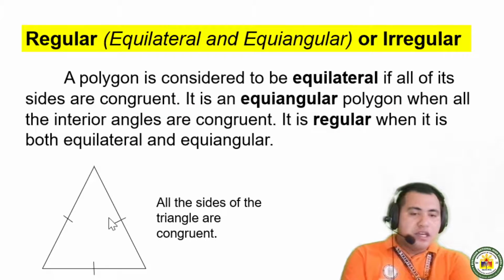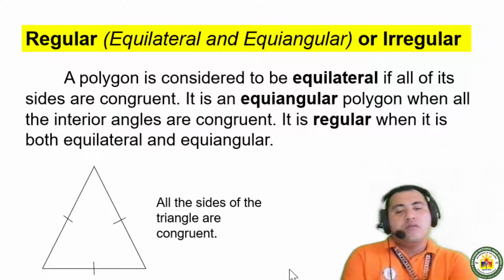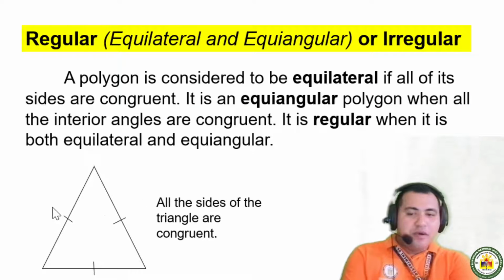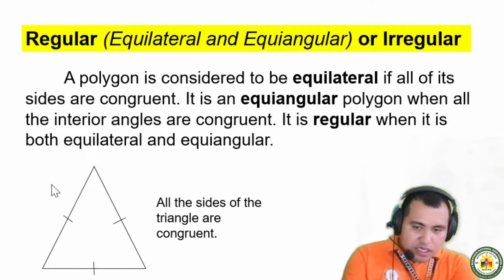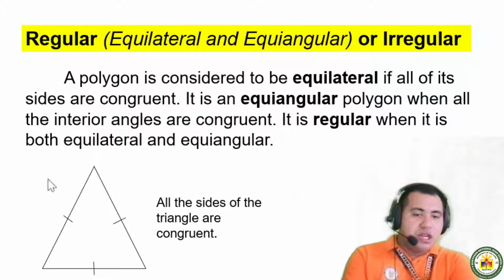Now, ang indication nga kung pareho sila og marka, for example, isa diri, isa ra kabagit, diri isa kabagit, diri isa kabagit, that means pareho silang sukod. In geometry, bisan wala nimo butangan og measurement, as long as naay marka, mahibaw-an nimo nga pareho silang sukod. So pasabot, kung unsay sukod sa isa, mao pud sukod sa uban.